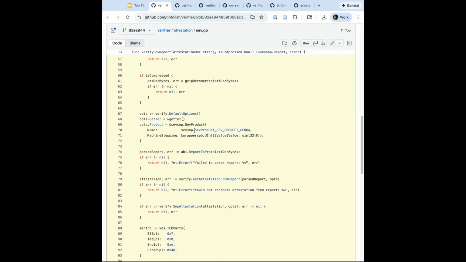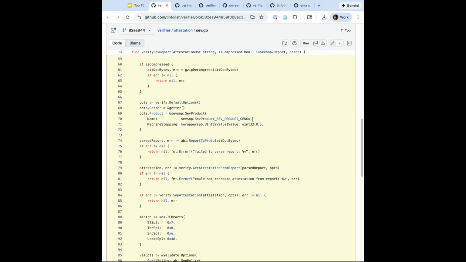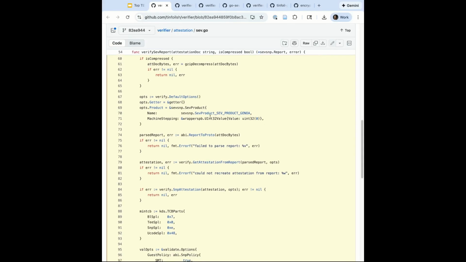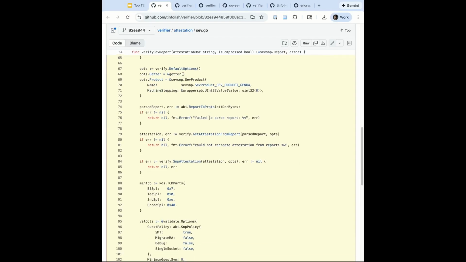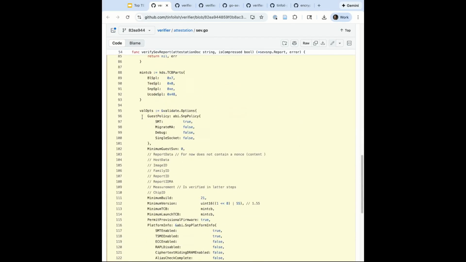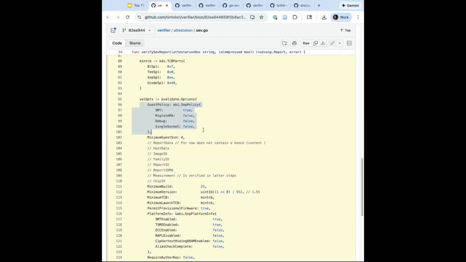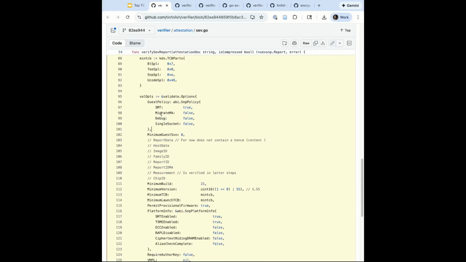And there's a whole bunch of stuff in this document. We like to see people binding to a particular model or version of the CPU, because older CPU versions may have public vulnerabilities. The other thing is that in AMD, there are these guest policies. These are mitigations that prevent various kinds of attacks. The most important thing is to ensure that debug is disabled. It's relatively common, especially in TDX, to see people fail to validate that debugging is disabled, which allows you to just read data out of the enclave directly.